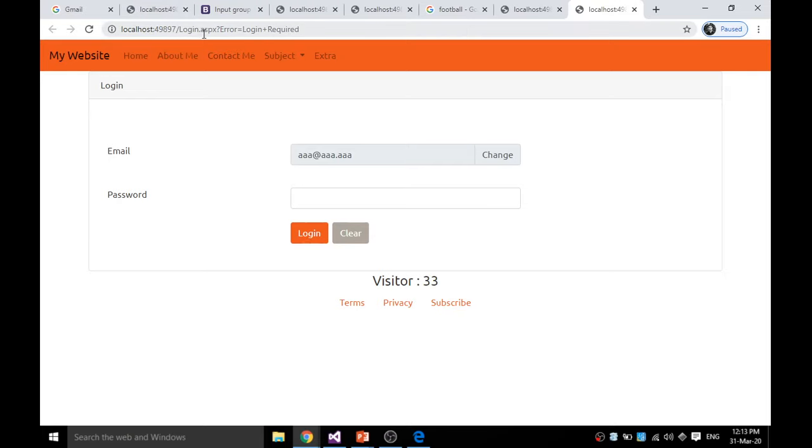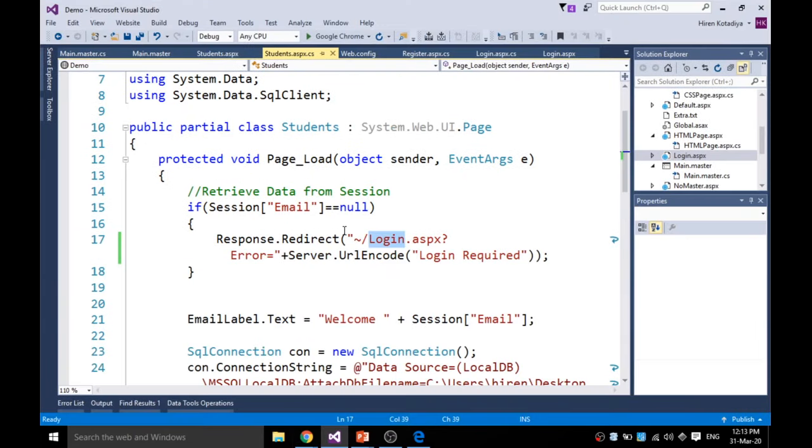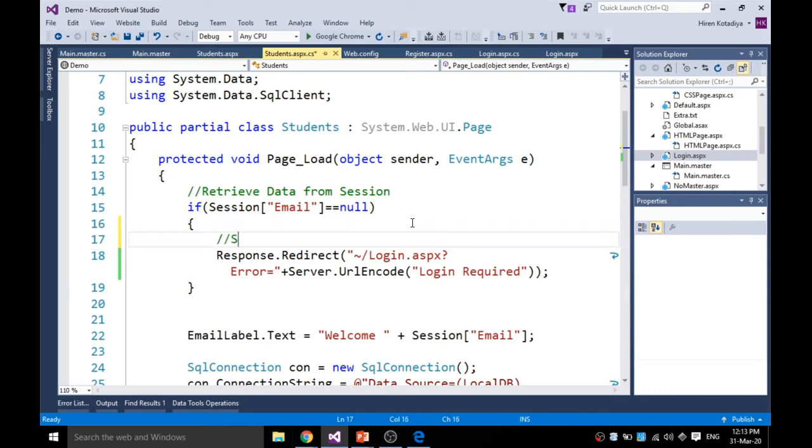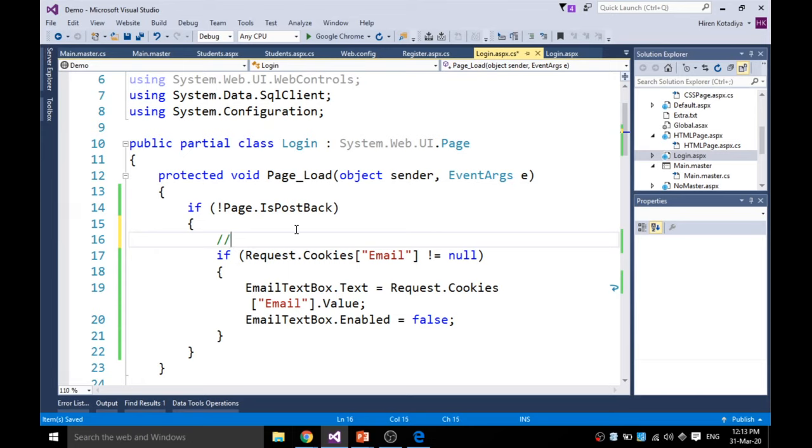So now in this login.aspx, fine, we will try to retrieve the data. So again, let's write add data in query string, fine, and in this login.aspx we are retrieving the data from the cookie, and similarly we will also retrieve the data from the query string, fine. So let's retrieve data from query string.